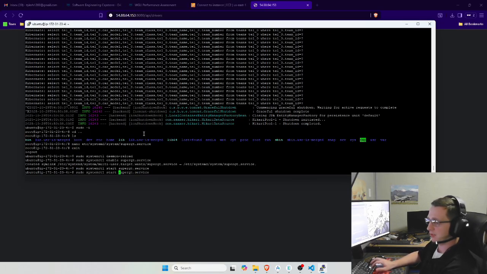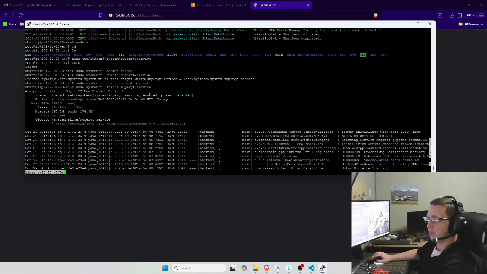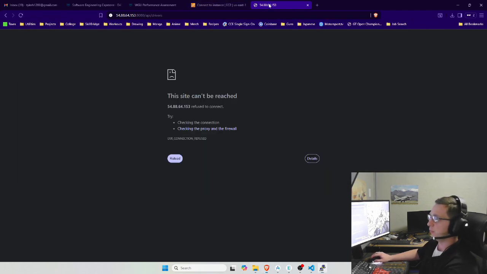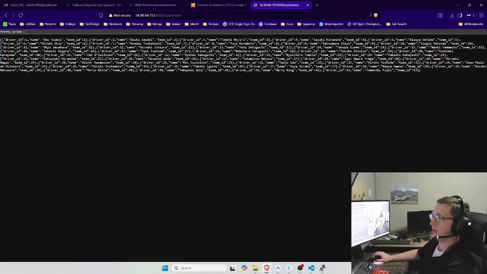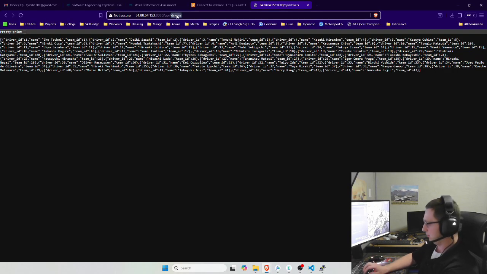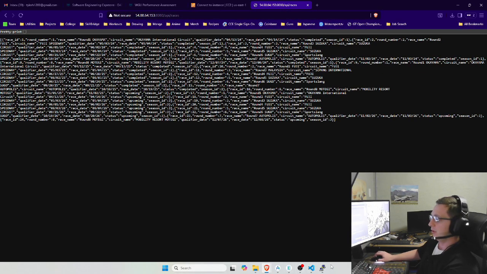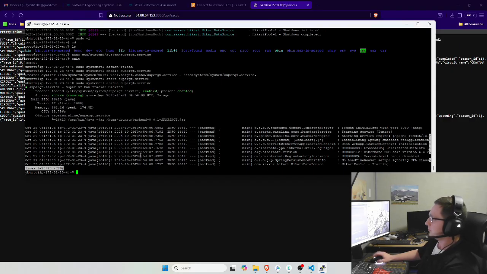We can check the status. And we'll see here, it's enabled, preset to be enabled, so that means whenever the system reloads or restarts, it'll turn on, and it's actively running. So Control C, and if we go back and press reload, it'll be running. So now that we have the actual service, it's actually been deployed, so we can actually use it now.